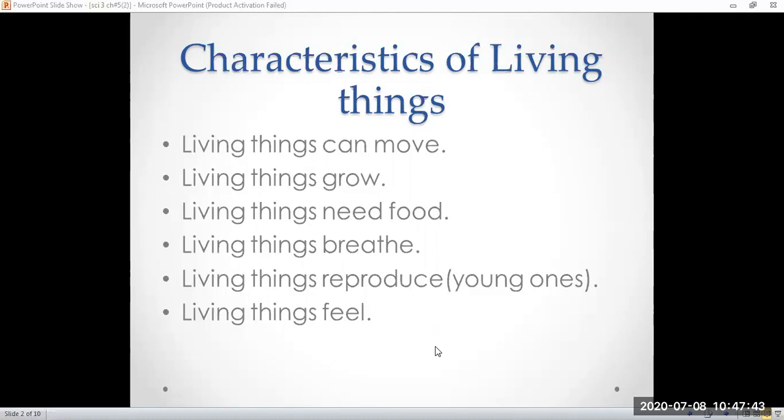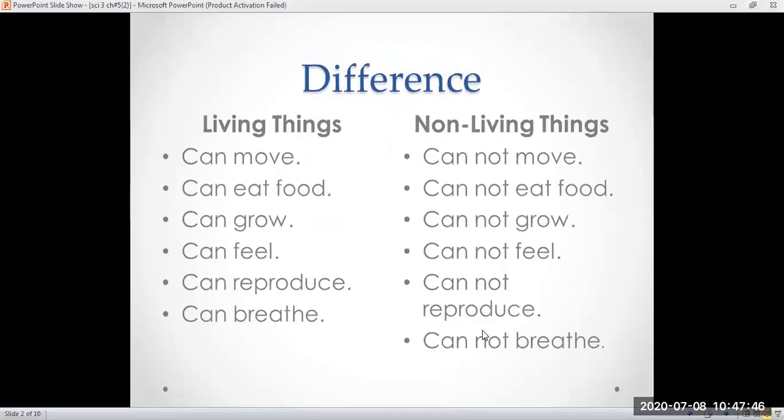So now here is the next difference between what living things do and what non-living things cannot do. As we have discussed, non-living things cannot move on their own. They need help for moving, like your book is not moving from one place to another unless you hold your book and open it, then open the chapter. You provide the movement to the book, and then your book's page is going to be turned.